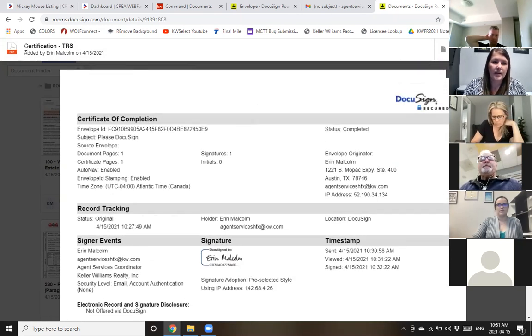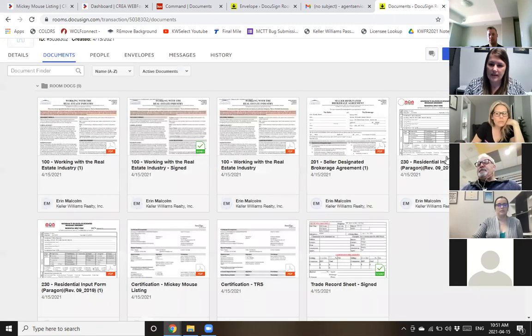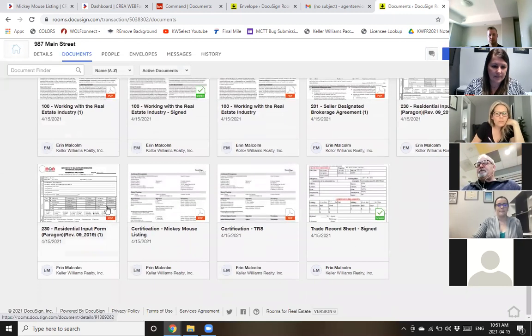So this one, certification TRS, that's why it's important you name your envelopes properly, because this is the name of the envelope. That's how I know which certificate this is. So I can see certification Mickey Mouse listing, certification TRS.